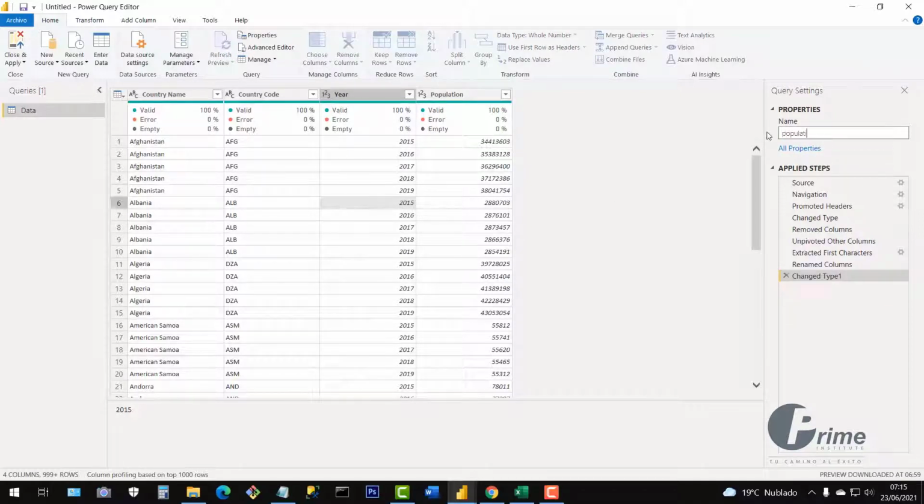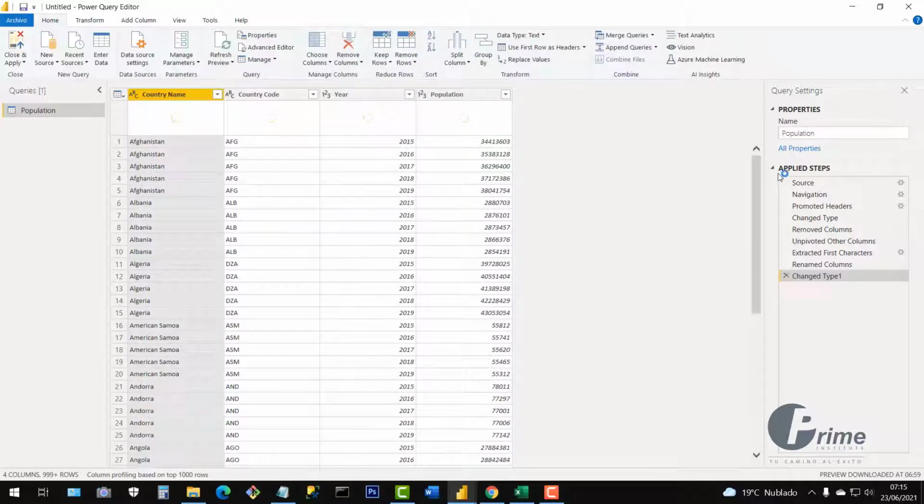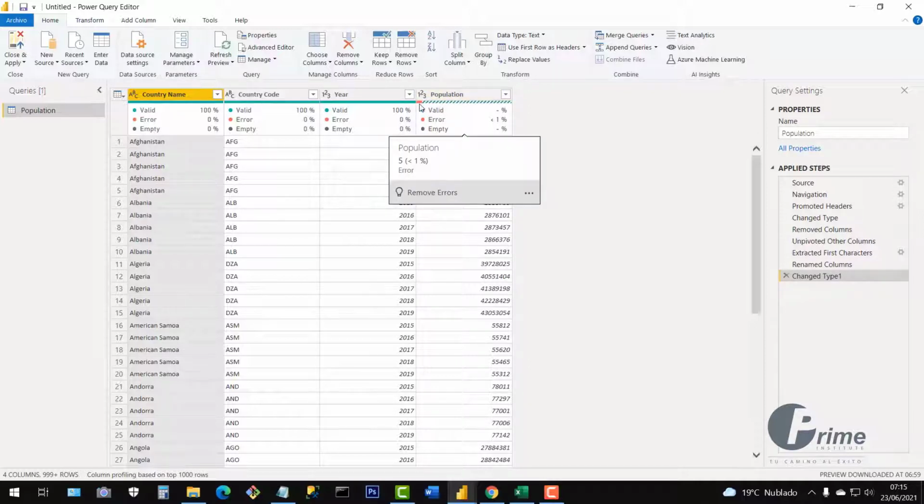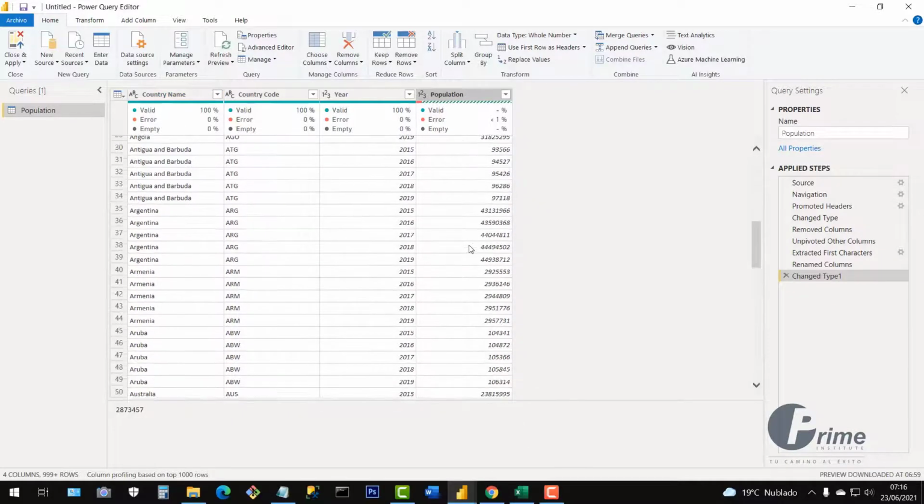Remember that we have already cleaned up the whole information. There are the countries, the country codes, the years, and the population. And so here, the information is quite good. So let's type a title for this. Population, capitalize the first letter, and enter. So it changed here and here. Now, you see, when you change the name, the error or the mistake is detected. And now here it is found immediately.